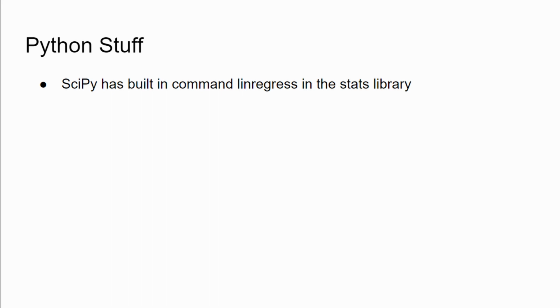As I mentioned, a lot of languages and software packages already have a linear regression function built in, and in Python, the SciPy stats module has a function called linregress for, not surprisingly, linear regression. And so that's what we're going to use, and this whole thing is going to boil down to essentially one line of code, and then the rest of the code is just stuff to import the raw data and put it into a form that we can use.